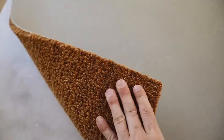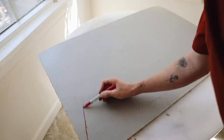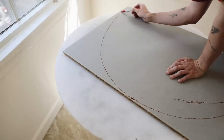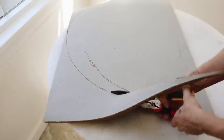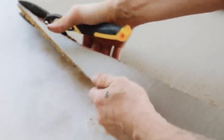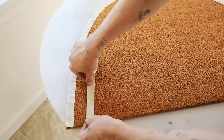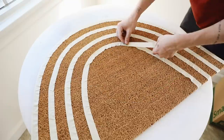For our next project I'm starting with the Trampa doormat from IKEA. I found this idea on TikTok — I believe I saw it about a year ago — where a girl flipped the doormat over and cut a half-circle shape to use as the base of a rainbow. I'm using utility scissors to cut this out. If any of you know who originally created this on TikTok, please let me know so I can give her credit. I then used half-inch masking tape to go around the entire exterior edge and to create the rainbow arches inside.